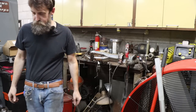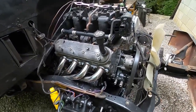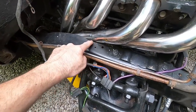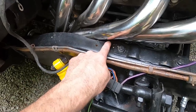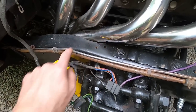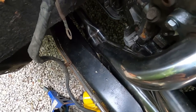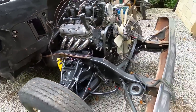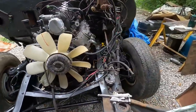But, you know, I had to move this dude outside. So see that header? This is the passenger side. It fit pretty good. I did have to just barely trim the frame rail there and down there at the collector. Not bad, typical header stuff.